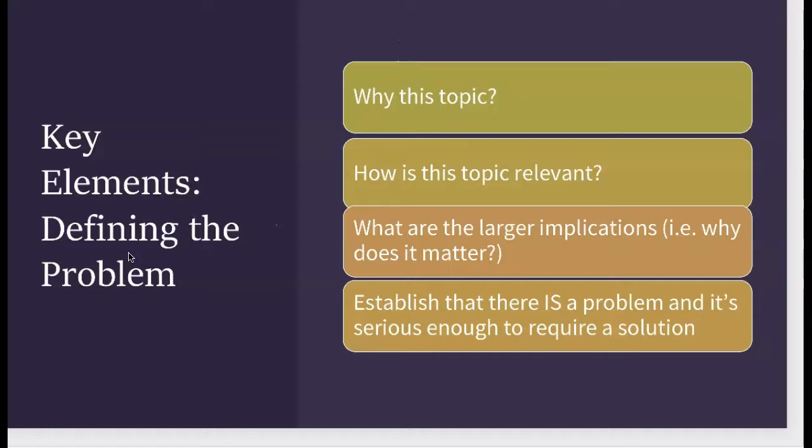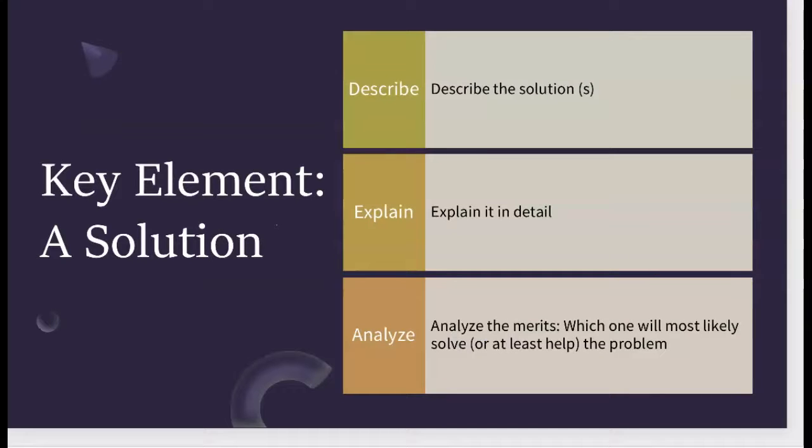Other issues are more controversial, especially the issues that you guys have chosen. And some people see those issues as problems while others don't. Any problem solution essay has to establish that there is a problem and that it's serious enough to require a solution. Which brings me to the other key element of a problem solution paper.